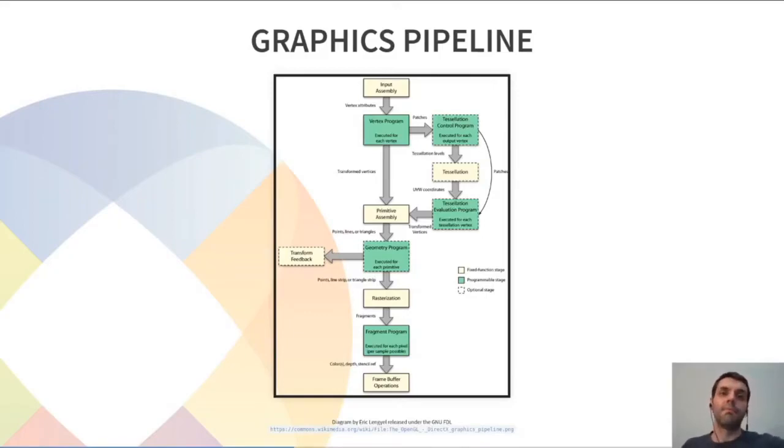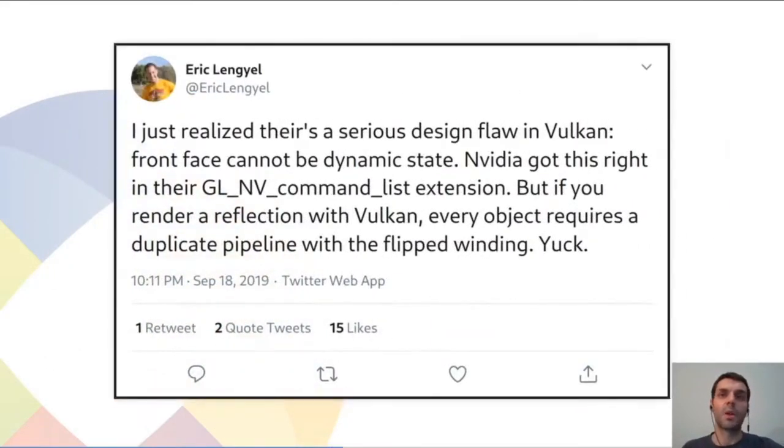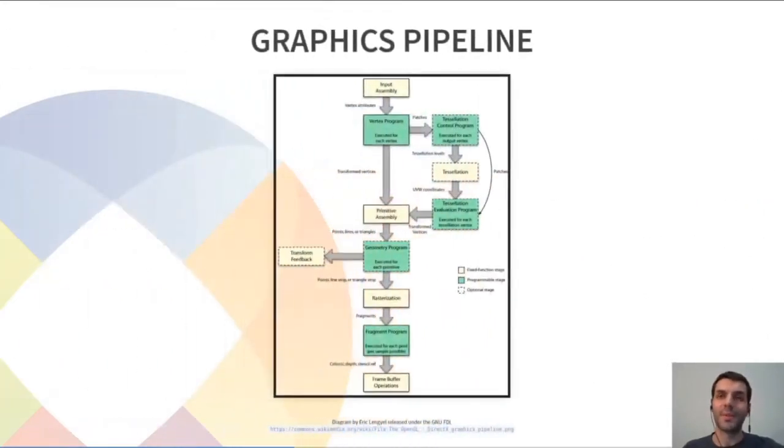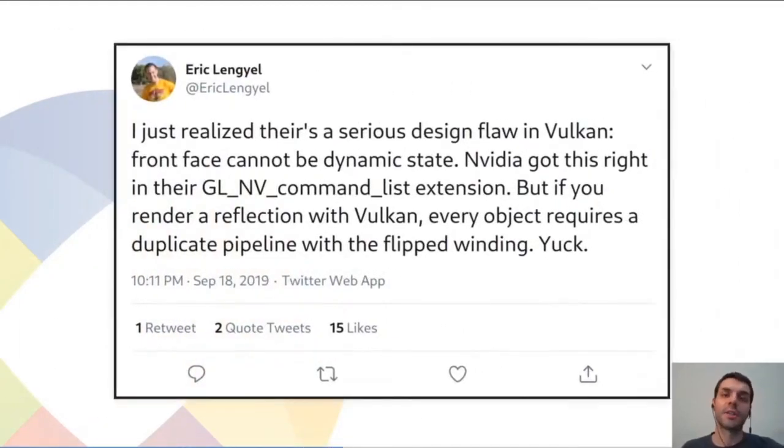Now, moving on to the second part, I wanted to talk about how this extension was created. It all started basically with an angry tweet by Eric Lengyel, sorry if I'm not pronouncing it correctly, who also happens to be the author of this previous diagram. He complained on Twitter that you couldn't change the front face dynamically, which happens to be super useful for rendering reflections. And he pointed out an OpenGL NVIDIA extension that allowed you to do exactly that.